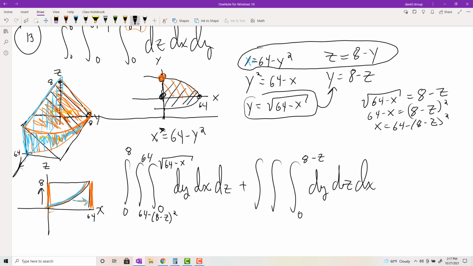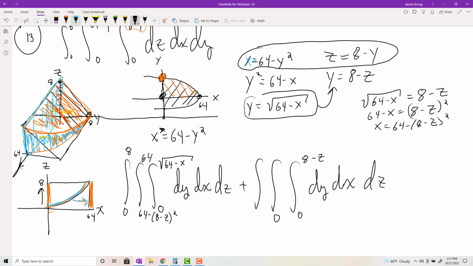Okay. For the other portion of the curve, I didn't mean to get a different order. This isn't a different order. This is the same integral basically, so this is still dx dz. For the other part, then I need to go from x equals 0 to x equals that 64 minus.